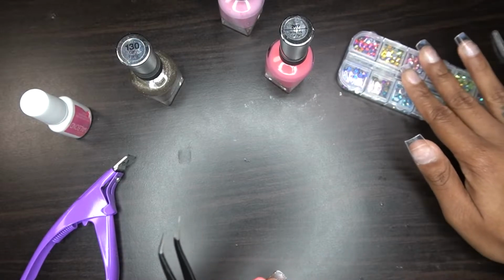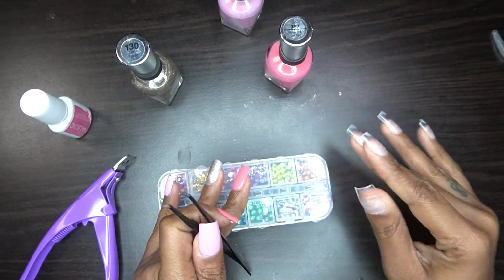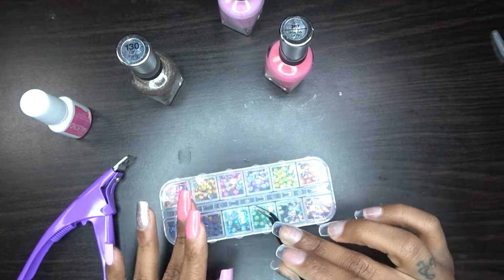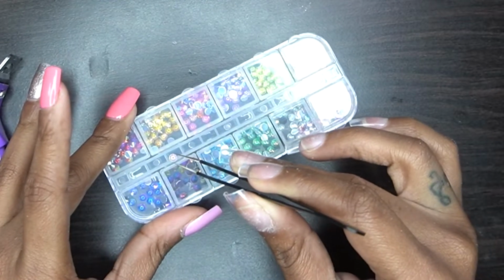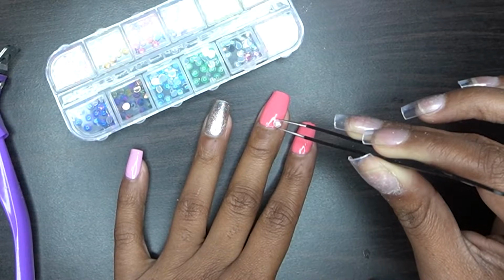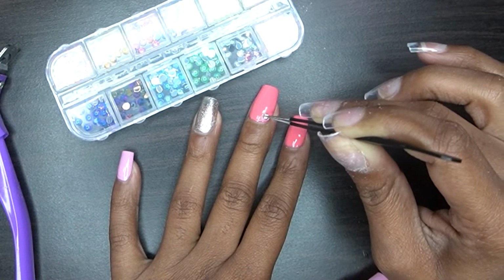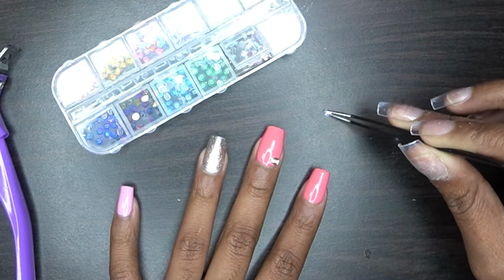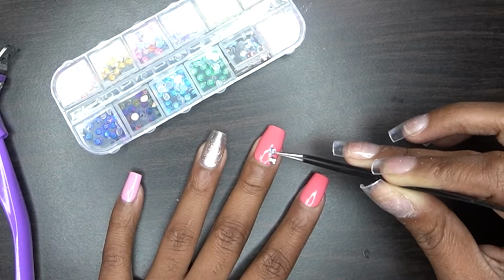Alrighty. So this is the part where I really need to focus, with my little tweezers and this kit, also from Amazon. Sometimes it's really hard for me to grab these things, but I like to do it before the polish dries. And you don't want to push it in too much. I want it silver. But that's a shade of pink. I guess that's okay. You actually get much better at this much quicker. The more you do it, the more practice. Practice makes perfect. How corny can I get, right? Okay.